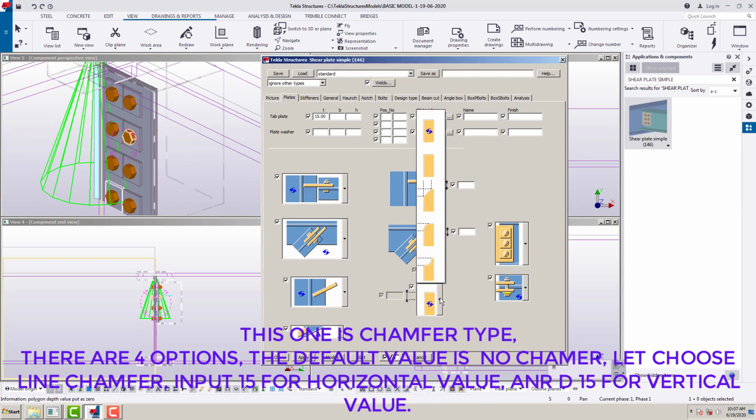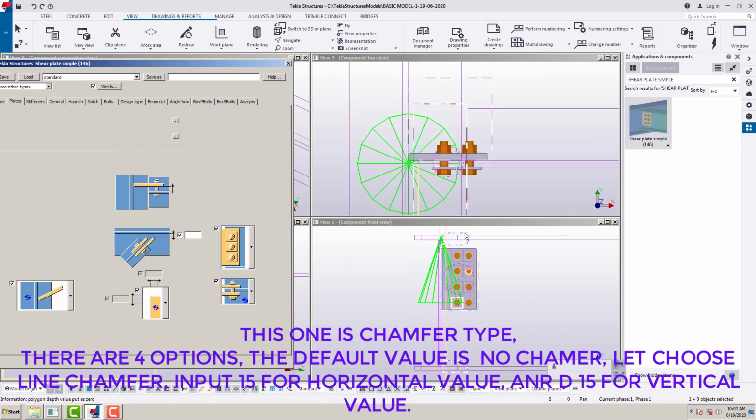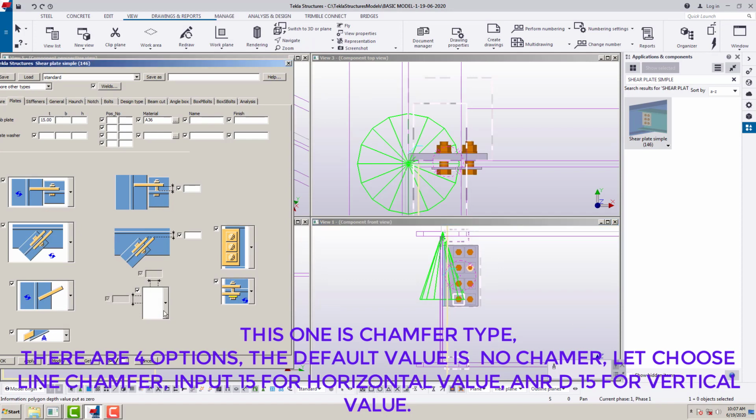There are 4 options. The default value is no chamfer. Let's choose line chamfer. Input 15 for horizontal value, and vertical value is the same.